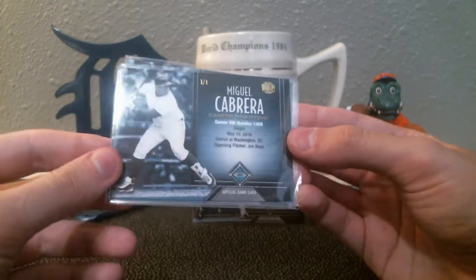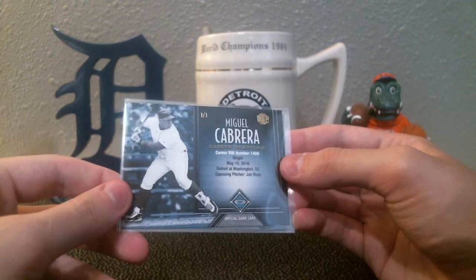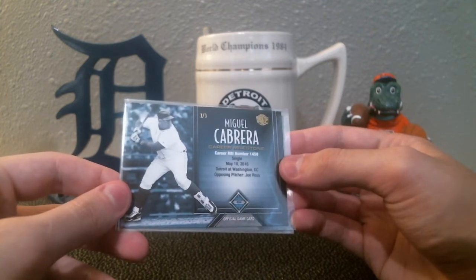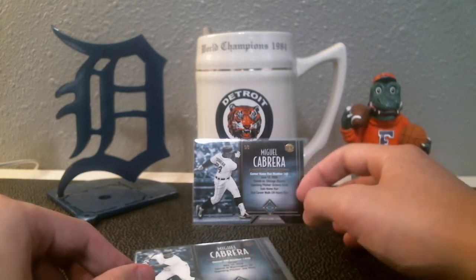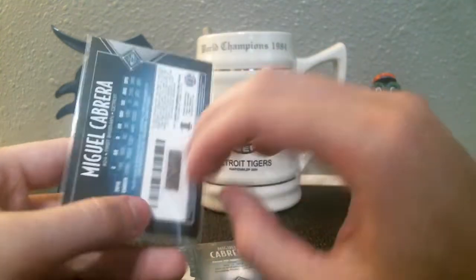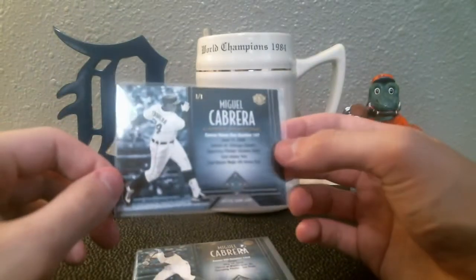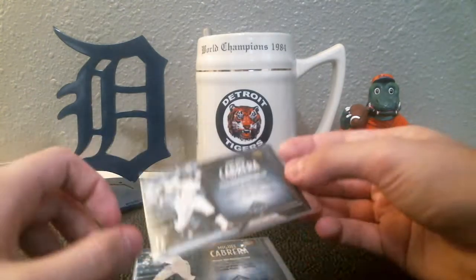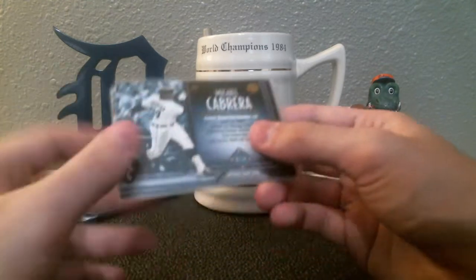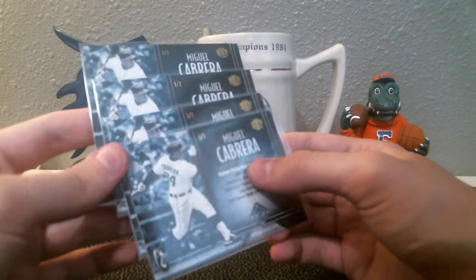So they have one for each of his RBIs, which at the time was like 1,180, I believe, maybe even more. And then every one of his home runs, which was 446. So these are like little game cards that you can scratch the code off on the back. I don't really know if that game's still around or not, to be honest. It's not something that really appeals to me, but they are all 1 of 1s, and it's a moral dilemma because these are not very expensive. That's why I was able to get all 4 of them like this. You get them for pretty cheap.